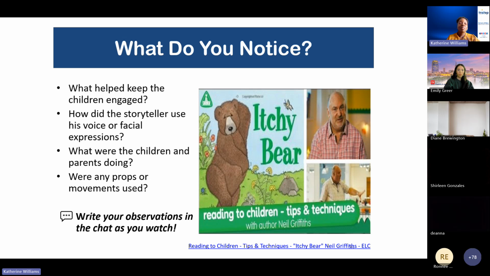So you just talk about what's going on in the picture. You use gestures, you use sounds, you bring in a prop like the teddy bear. You use exclamatory words. So he had them repeating the word "all." That's a much simpler word for a child to attempt to say versus trying to say "bear" if they are a young child and they're just learning new words for the first time.